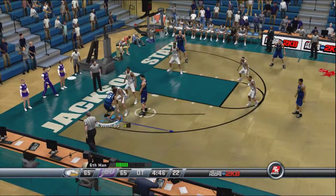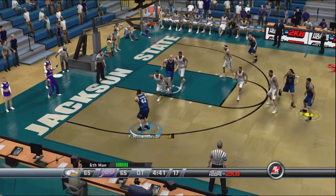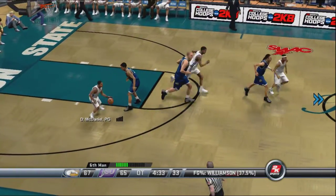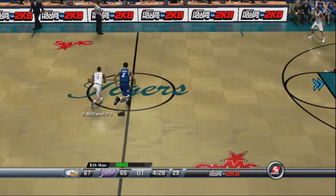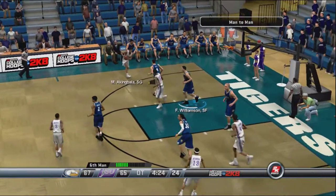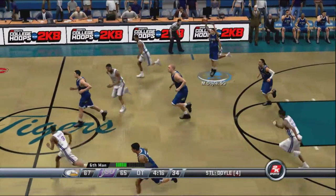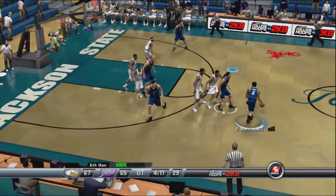Passes, baseline. Marie catches it, left wing. Williamson to put them ahead. And we have a lead. They lead 67 to 65. About 4:30 left in overtime. McDaniel swings it to the wing. Intercepted. Oh, the quick hands. Before they even knew what hit them, he made off with that one.